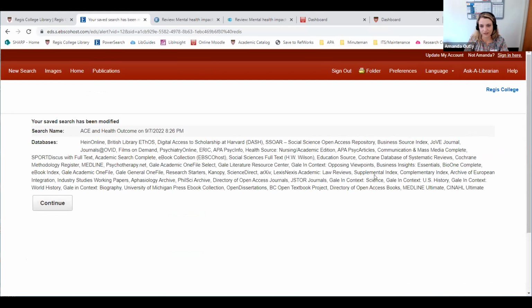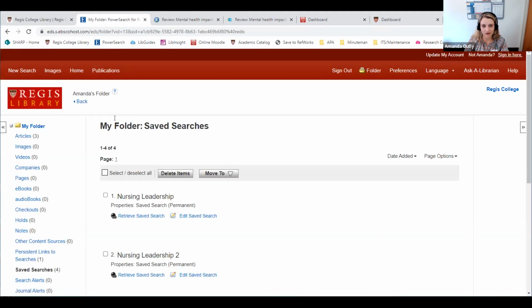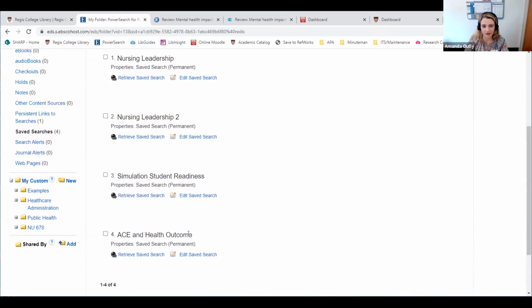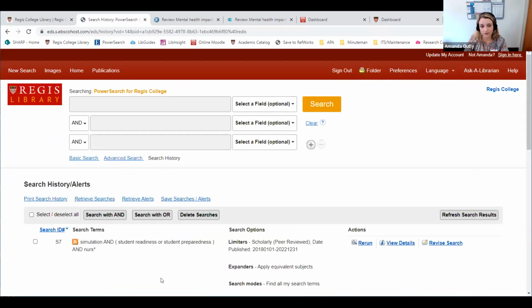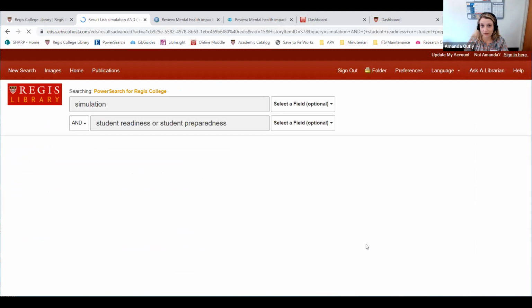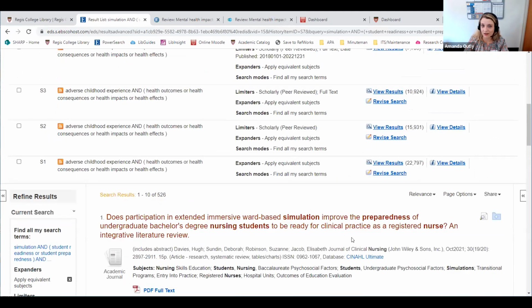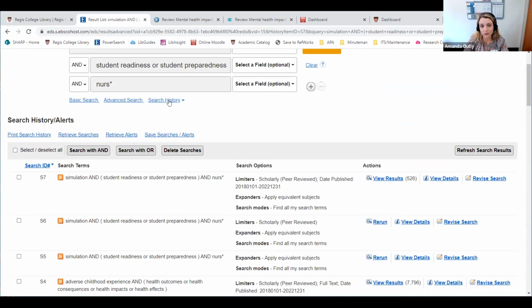And it's telling me all of the different things that it was searching, all of the different databases it was searching for me. So now in my folder, I have this option here. And even these demonstration searches that I've run months ago now, if I click Retrieve Saved Search, it's going to allow me right here where it says rerun to rerun that search and jump right back into the middle of things. So I find that can be a very helpful tool as well.